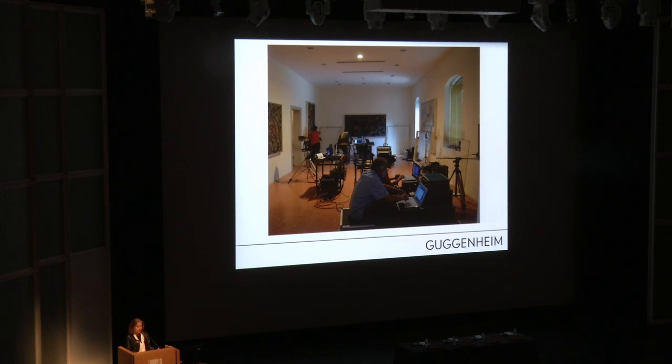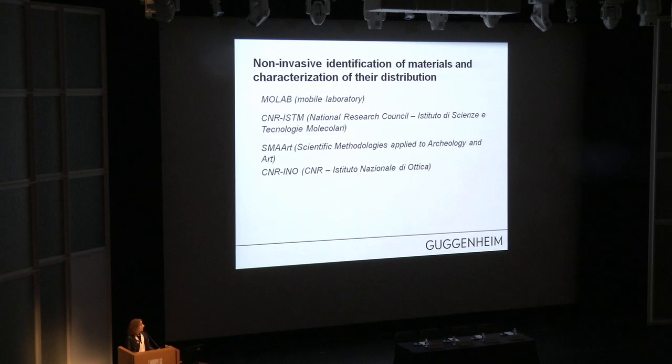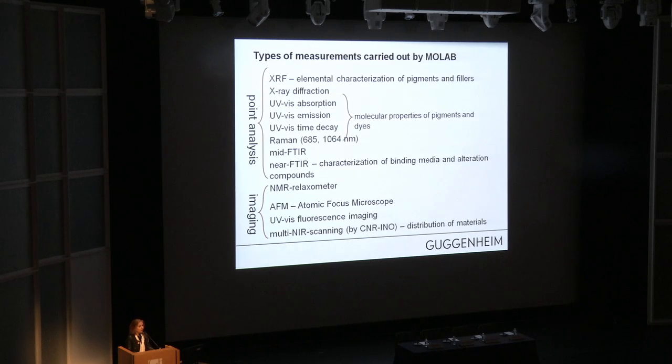So in the spring of 2013, a study of all the paintings in the Peggy collection was launched by Luciano Pensabene, my colleague in Venice, and it was in collaboration with the CHARISMA Group and their MOLAB portable laboratory. I'm not going to go into the science of this, but I wanted just to give a nod to these scientists who are studying through non-destructive analytical techniques that they've developed for studying cultural heritage, where they come with a portable lab and they can see a range of techniques, identify materials without taking samples. So we have quite a bit of information from the work that they have done, and these are all the various analyses that they are doing, which I am not going to go into an explanation of, but they are able to a certain extent identify pigments, identify binders, although in some cases we do need to take samples in order to be definitive and specific, and we're also working on a number of imaging techniques for the various works.